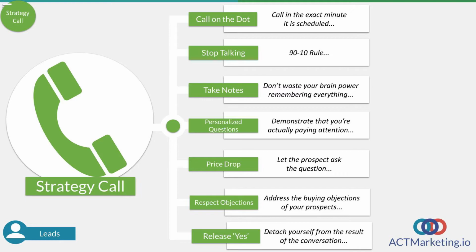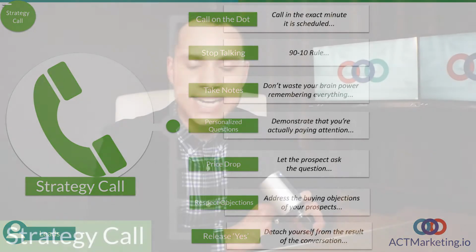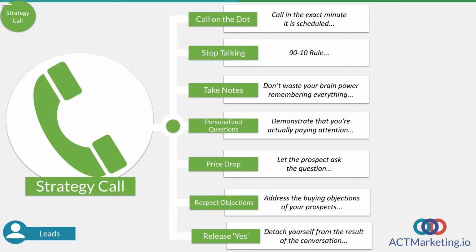So number 2, stop talking. 90-10 rule. 90 to 95% of the conversation should be your prospect talking, and you are just listening, taking notes, and when you do respond, you always make sure that you restate parts of what they said so it's clear that even though you're not talking, you're actually listening, because so few people actually listen. Then number 3 here is to, of course, take notes so you can actually respond appropriately with your personalized questions, which is number 4. I'm putting them all into one, so I do apologize. I'm supposed to do one by one, but let's go through the next one here.